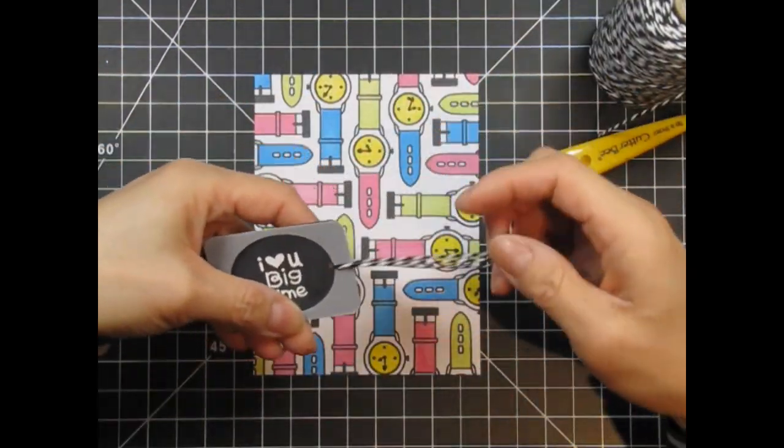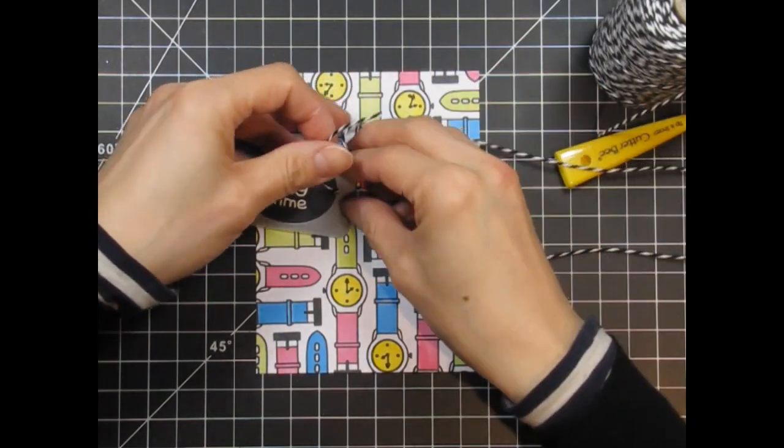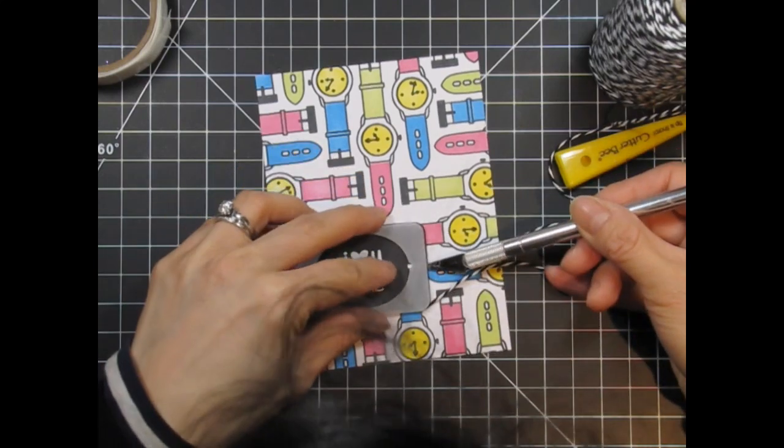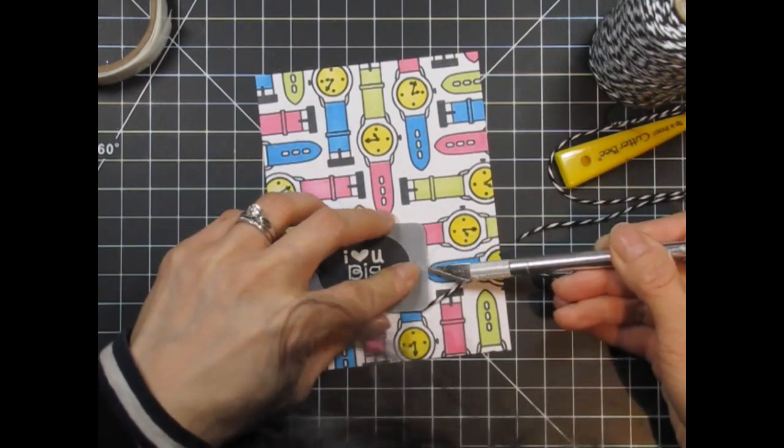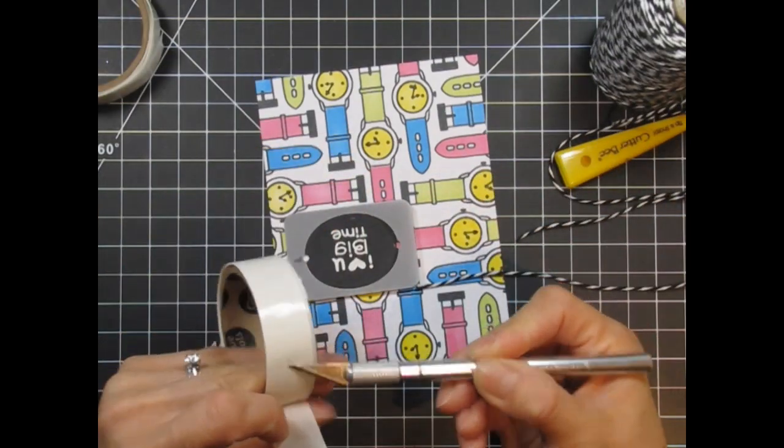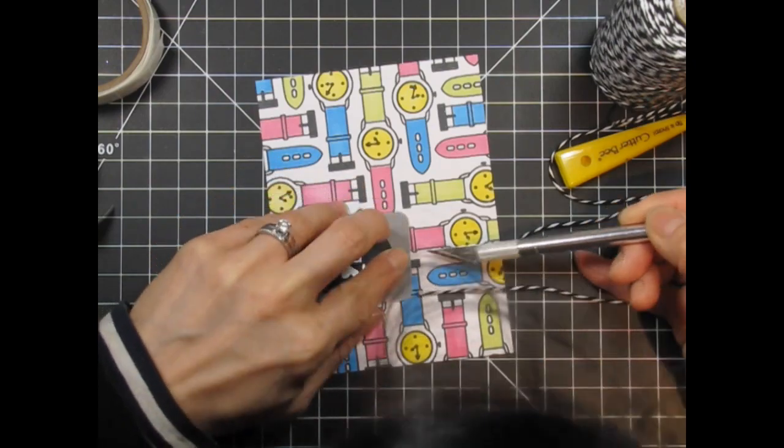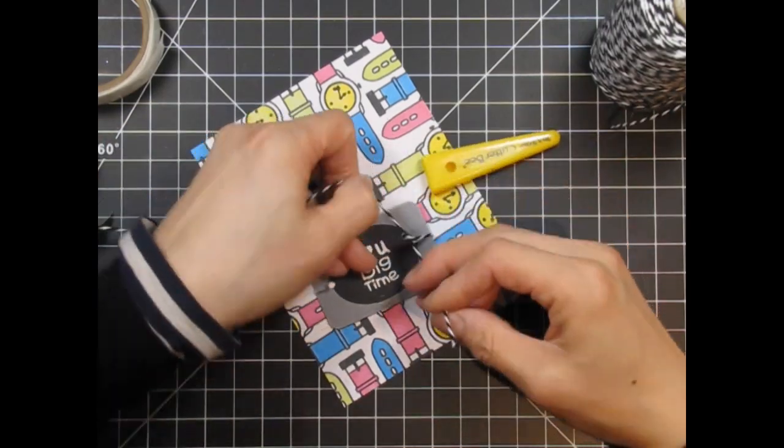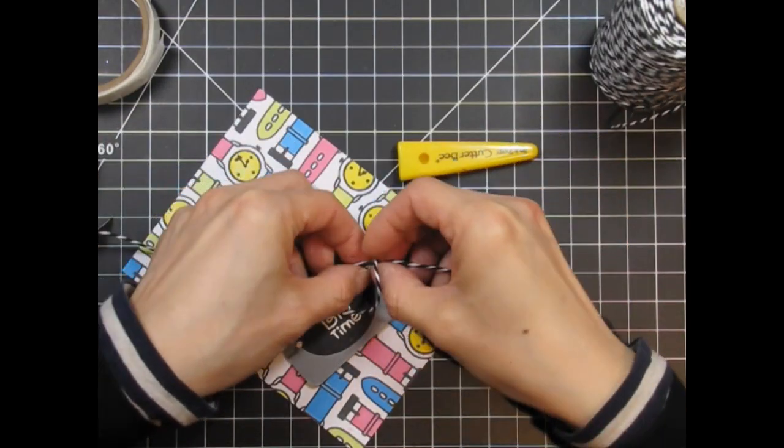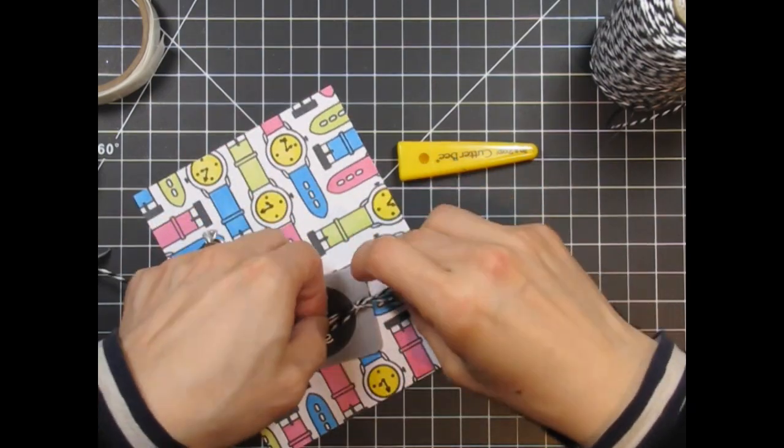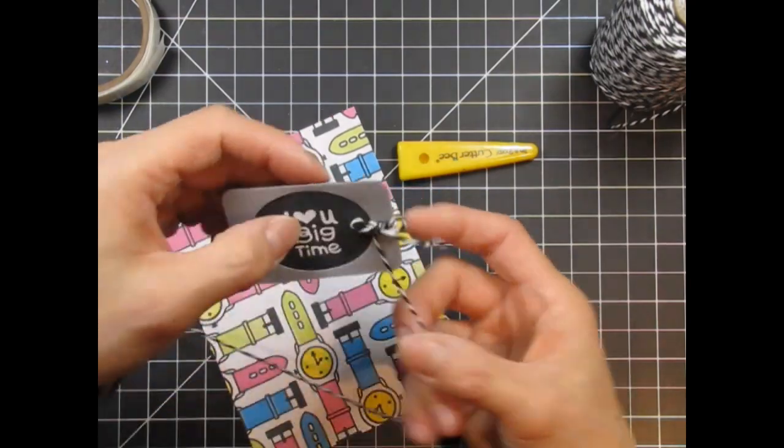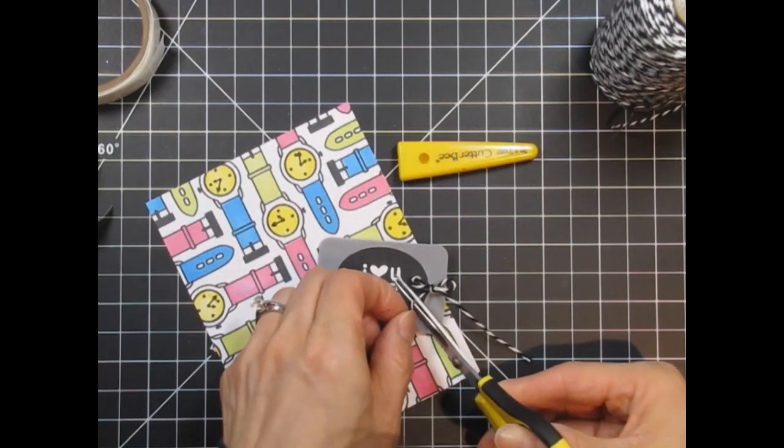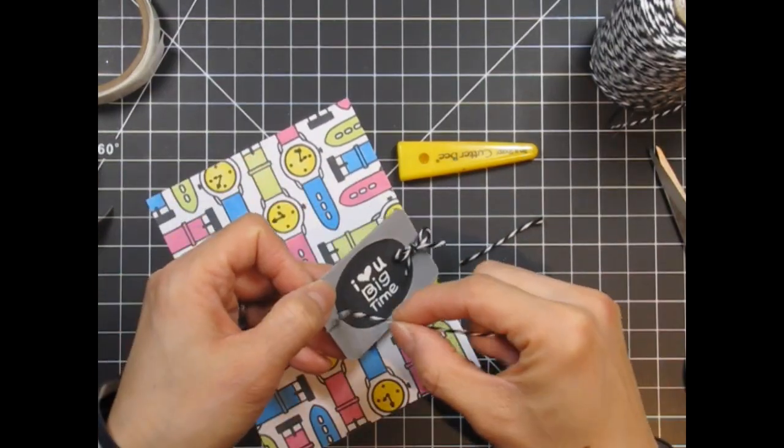Then I'm going to string the baker's twine and tie two little bows. I decide I don't like how the vellum is sliding around, so I add a couple of micro glue dots to hold the panel in place. The key to using adhesive with vellum is to hide it, and here I'm doing just that, since the twine bows will hide the dots.